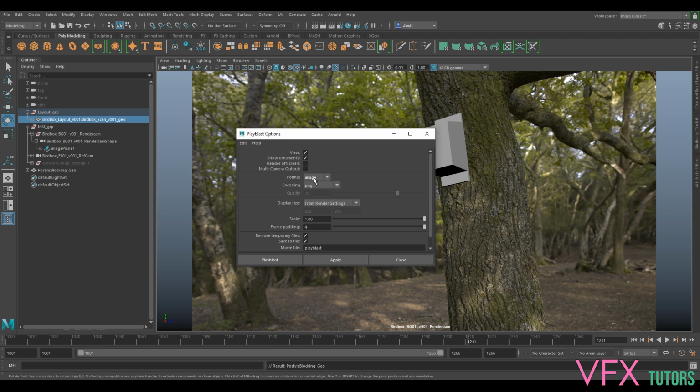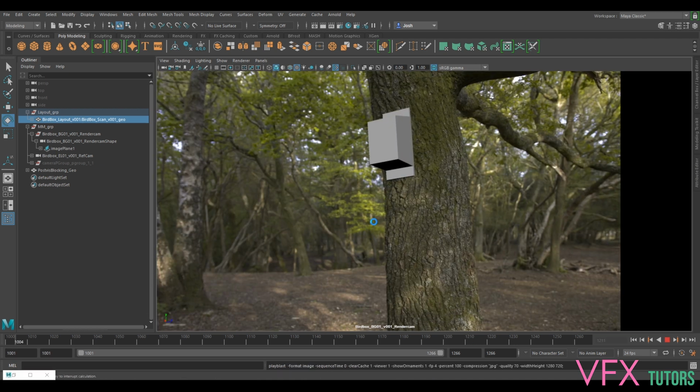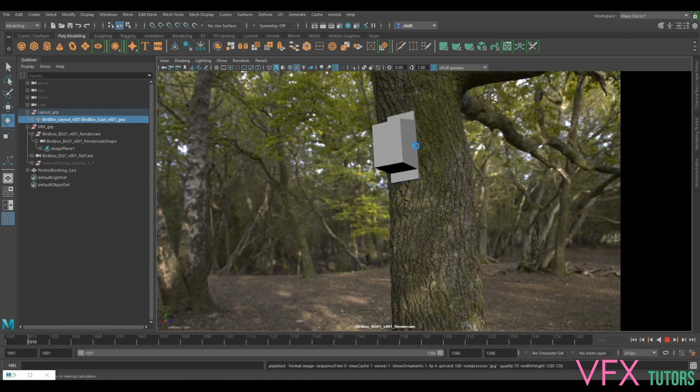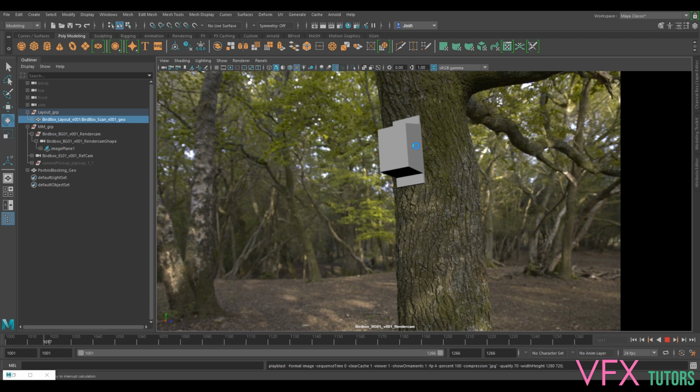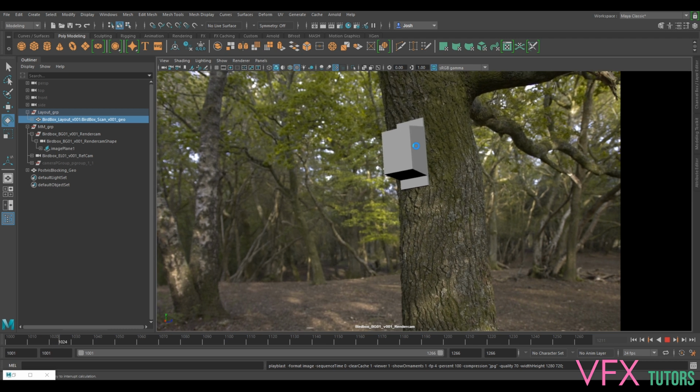Then I'm just going to select image, just do it as a cheap JPEG. And you can either do it from this window, or from render settings. So obviously you have more control and you can save it. For this case, I'm not going to save it and I'm just going to select apply. And this will just do a quick Playblast of our very rough Postvis bird box.